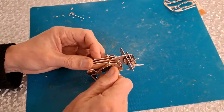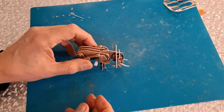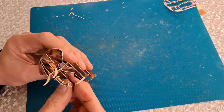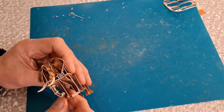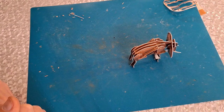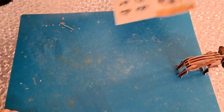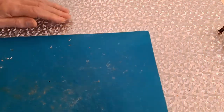So, come on, don't get your legs caught together. Success. Instructions under the edge of the page, edge of the whatever it is, placemat. So I'll just tidy up and we'll give them a run.